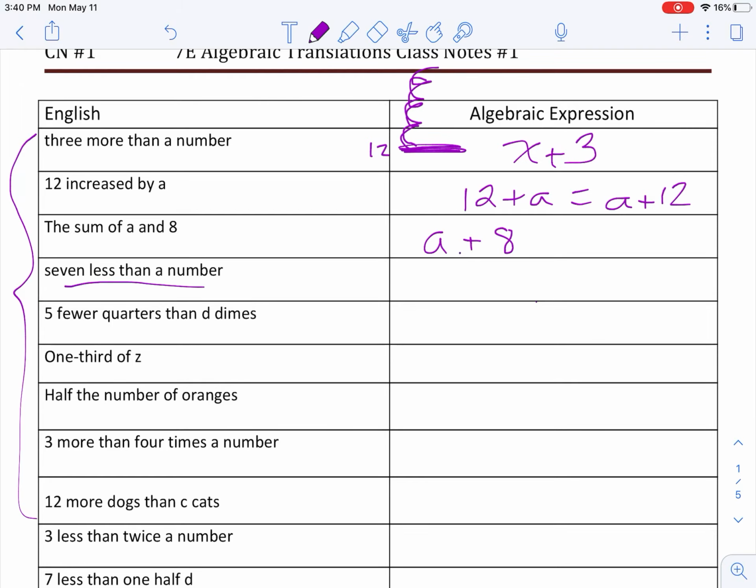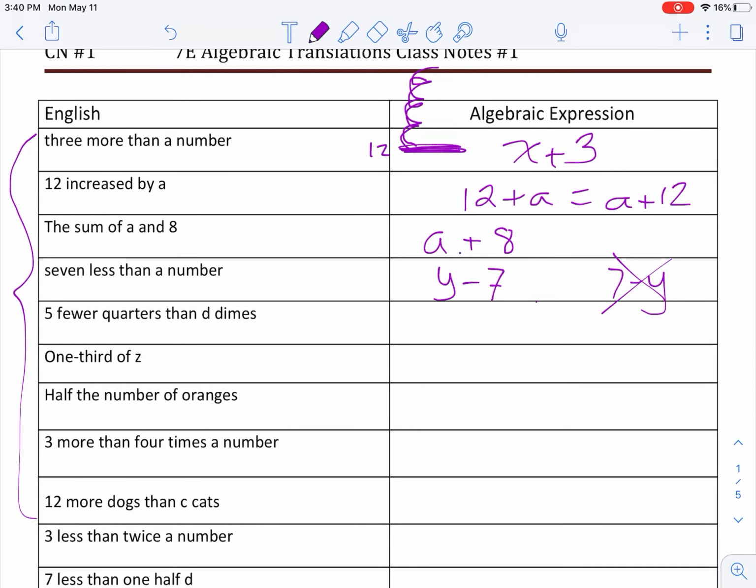Now, 7 less than a number. So you have some number at some place. Let's say here's this number standing right here. And you need to be 7 less than that. So you need to go down 7. So you start at this number y, and you need to be 7 less than that. As you can see, the variable going first, y, coming first is very important. 7 minus y would be entirely incorrect, and you will get the problem wrong.